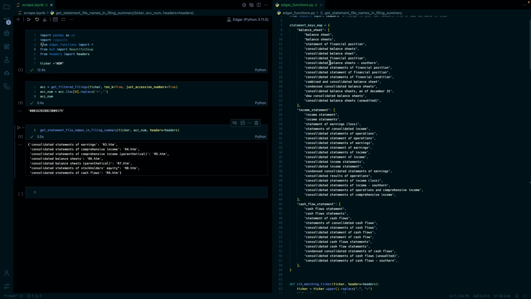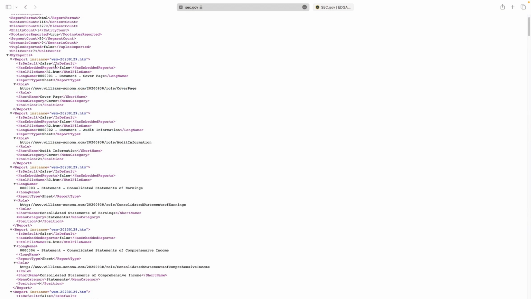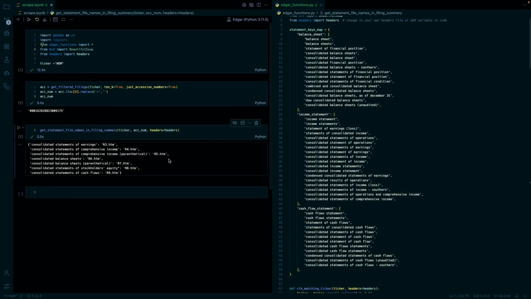And you can change this dictionary to whatever you'd like to find whatever you're interested in. If you wanted to do, for example, the audit information, you would just change it to documents, and then it would give everything that's a document to find all the document information on that.